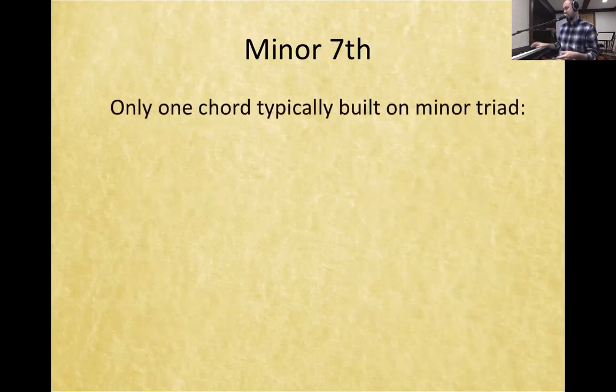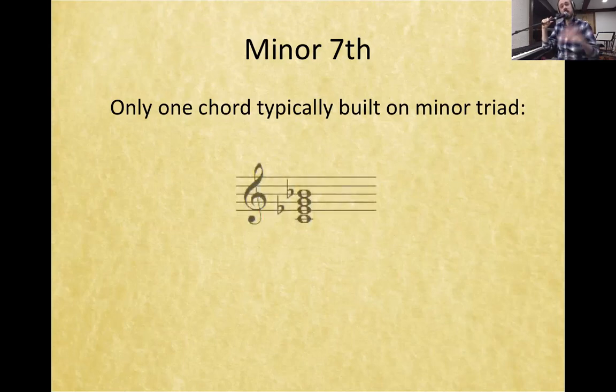And what we're going to find is that there really is only one chord that's typically built on the minor triad. We're going to talk about another one in a future video, but typically we really only think about one for this option. And what I mean by that is there's only one that comes up naturally. We can always make more, and that's half the fun. But coming up naturally and in super common usage, there's only one. And so since there's only one, we give it a straightforward name. It's called the minor 7th chord because it's the only one built on a minor triad.